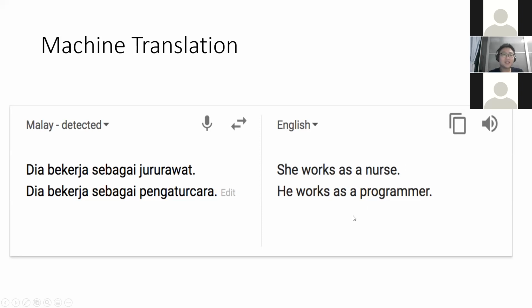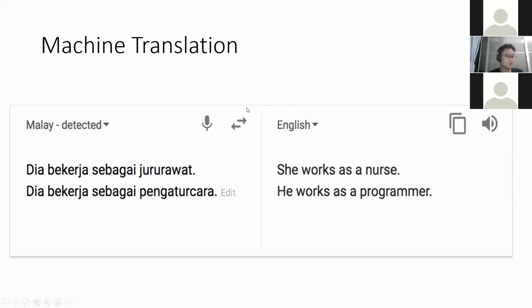This reflects bias in the translation model used by Google, because obviously there is nothing in the Malay sentence to suggest that the nurse is female or that the programmer is a man. So it's the bias that creates this machine translation in the end. You can try it out yourself. It's kind of interesting to find.